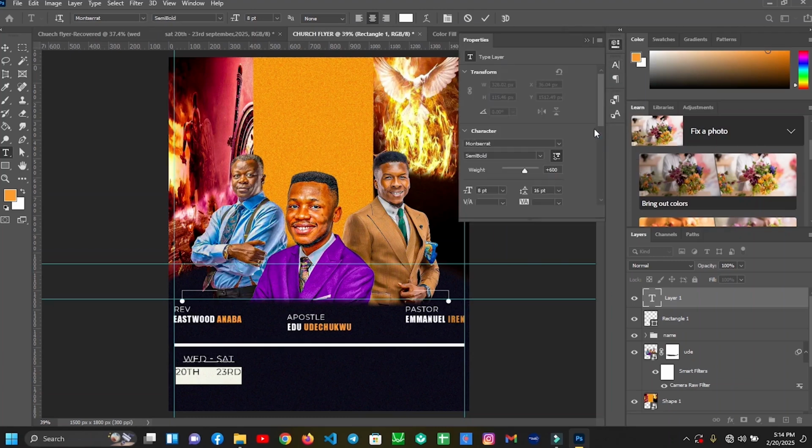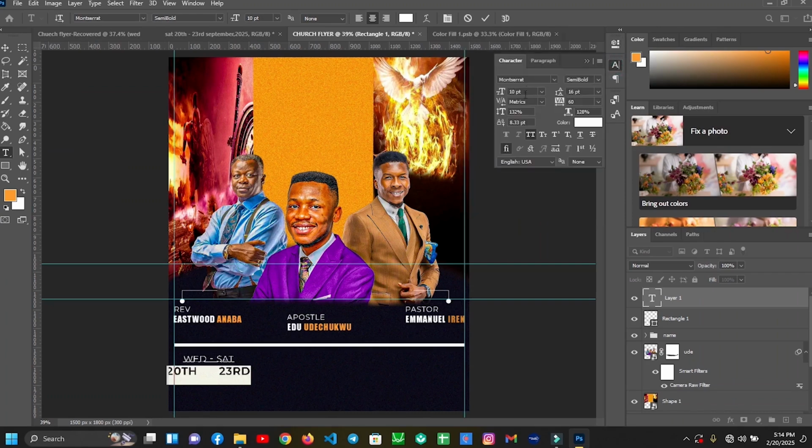Then I'll set it to Montserrat semi-bold. So guys, what I'll do is I'll set the highlighted text to semi-bold. Then for the September, I will set it to regular like this.